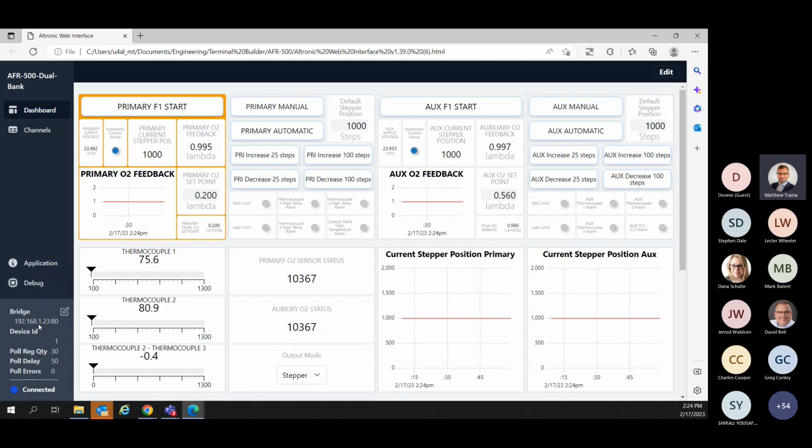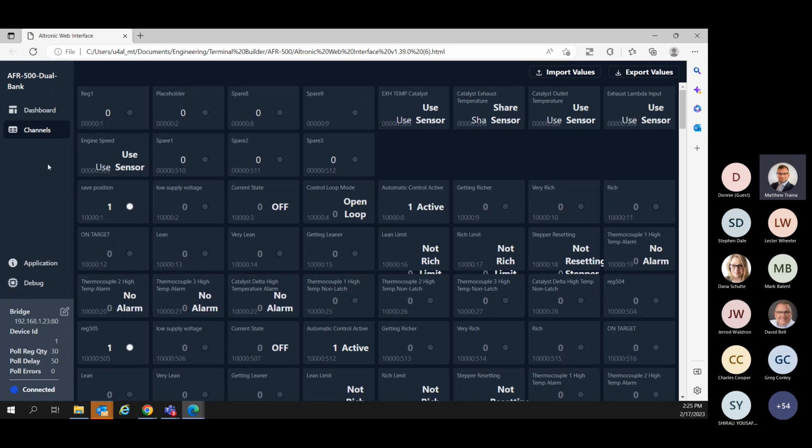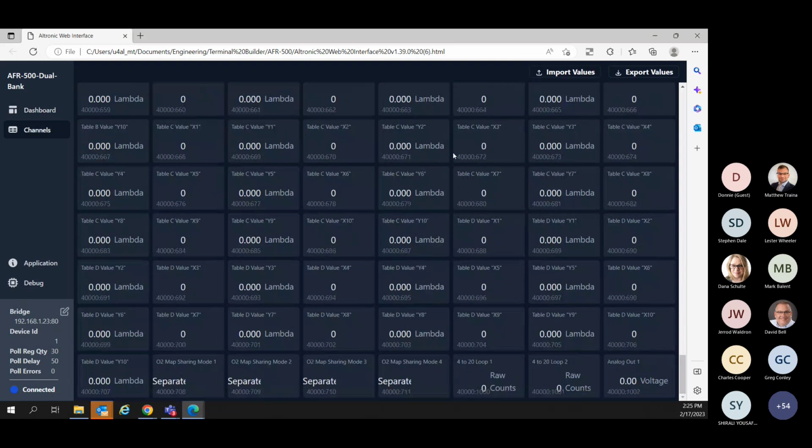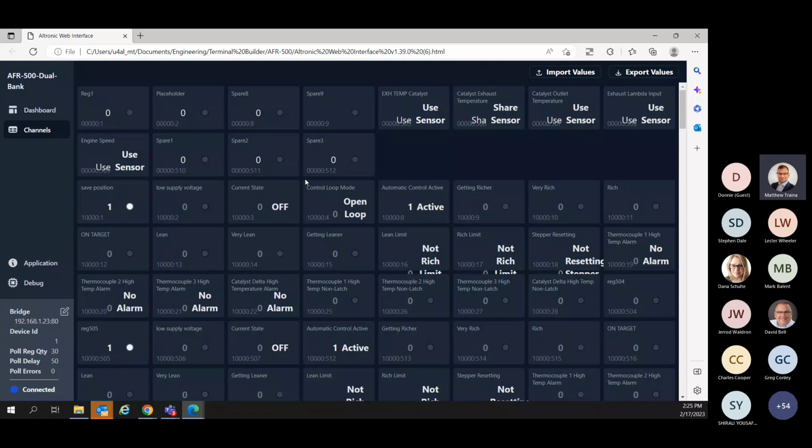And we'll get into a little bit about how you can hide those and do other things when you export this. But this is the AWI. So this is, again, not fixed. You can change it, you can move it, and then we'll show you how to put it on another device. So this is the dashboard page. We've also got channels. So every channel that's available, you get a quick view here as to what it's doing.